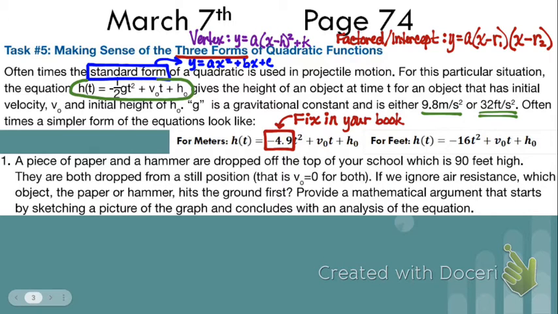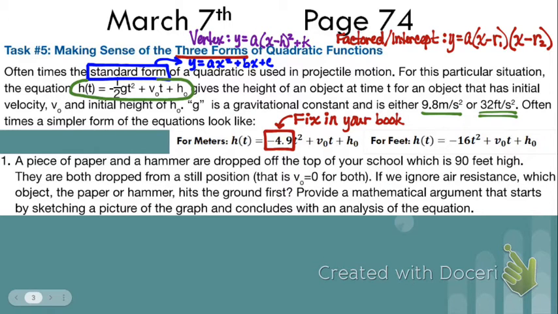If we ignore air resistance, do you guys know what air resistance is? Is that like when you tilt the paper and it goes like that? That's exactly what that is. If I take a flat piece of paper, it's going to basically catch wind on the way down, and that affects the way it falls. If I have a ball of paper, does it do the same thing? No, ma'am. Ball of paper is going to do what? It goes straight down. But it still weighs the same as a regular piece of paper, right? But it doesn't catch air in the shape of the paper. Exactly. So we're not catching any air, so we're going to ignore air resistance.